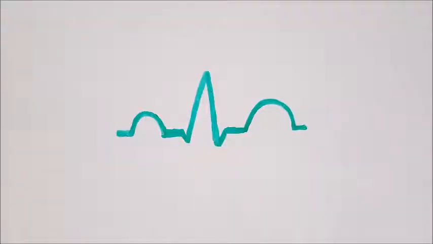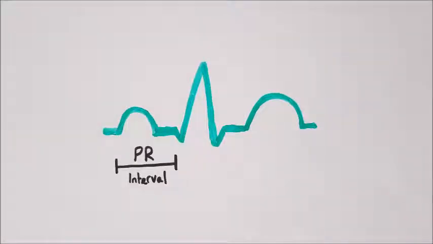So now we've looked at each step, there are a few important intervals to be aware of. The PR interval is from the start of the P wave to the start of the QRS complex. This is from the start of atrial contraction to the start of ventricular contraction. An important factor in this is that it can elongate or shorten depending on the activity at the sinoatrial node, represented by the length of the isoelectric region.